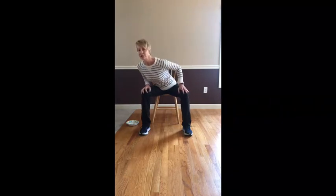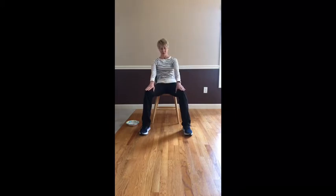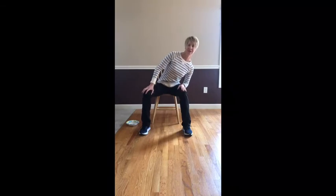Let's go around. Take a breath in. Breathe out, lean toward one knee, circle around the front, and go toward the backrest of your chair, making a big circle going around.